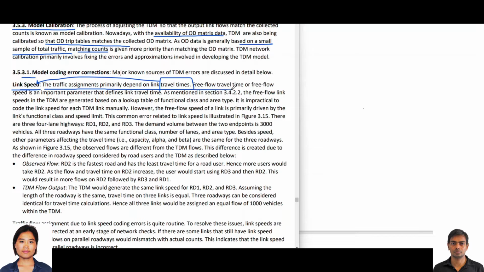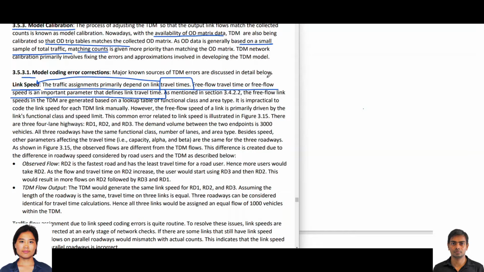Free flow travel time or free flow speed is an important parameter that defines the link travel time. One of the most important parameters in the travel demand model is basically link travel time. All the parameters that affect the link travel time are going to affect all the network flows and everything.